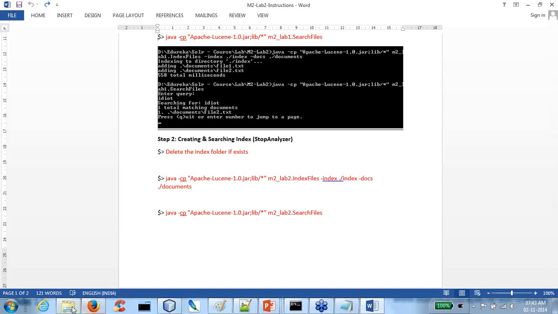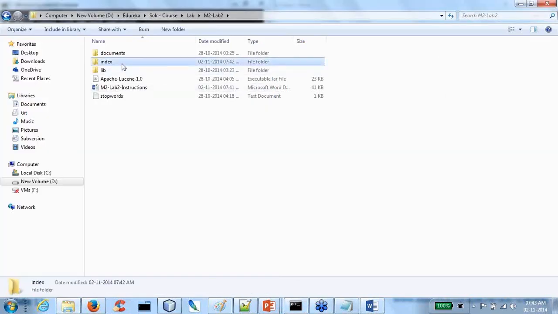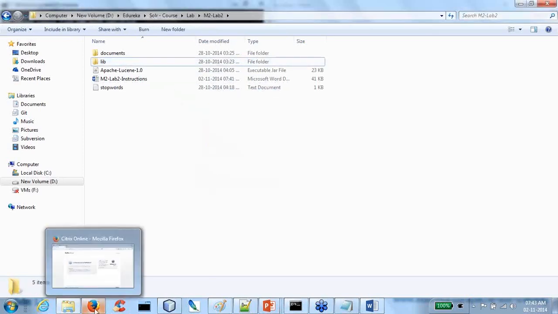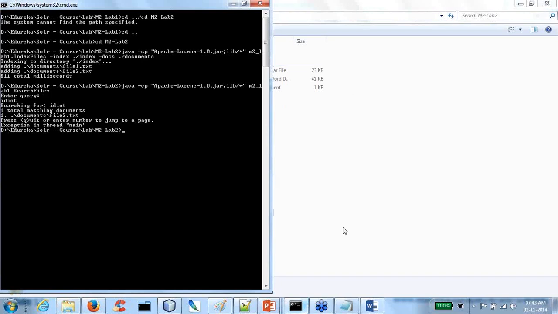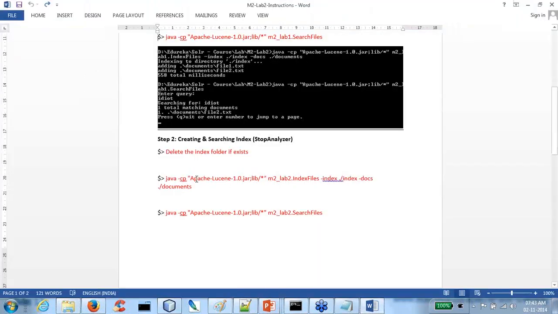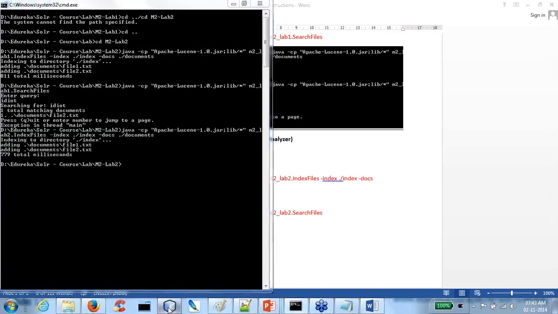So let me delete it one more time, and again I will run it. This time I am running the M2 lab2 index files, which has a different analyzer.